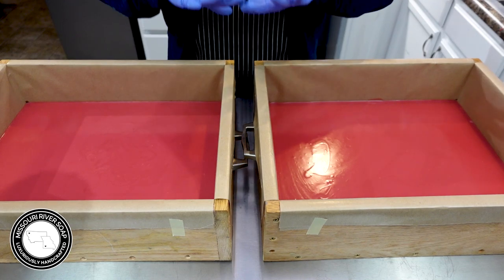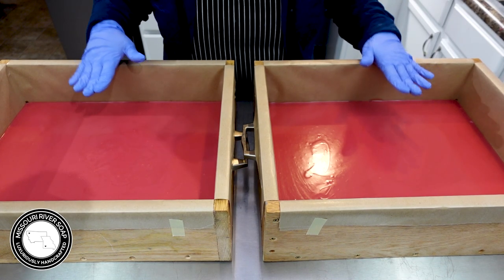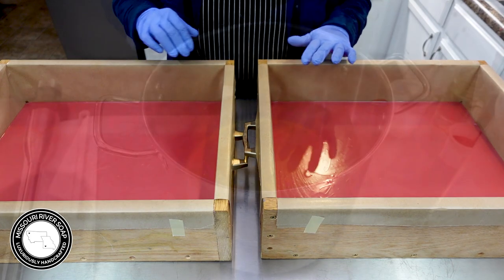So I'm going to move these molds off to the side. The reason why I went ahead and did it was because I want them set up really well. So I'm going to move these to the side, and I'll be right back for the batch.